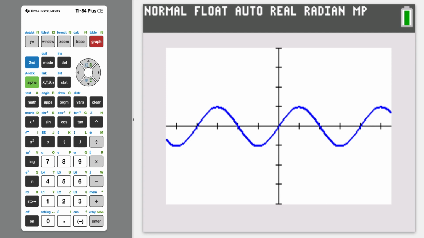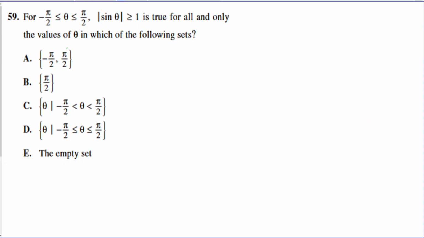So if I go back to my choices, by getting rid of my calculator, what we're going to claim is that only at the specific values, negative pi over 2 and pi over 2, does the graph reach negative 1 and 1. And then when I take its absolute value, they both become 1, right? It never gets greater than 1. So I would never be able to include any other values. For every other value, it is smaller than 1, so I can't include any of these range values.